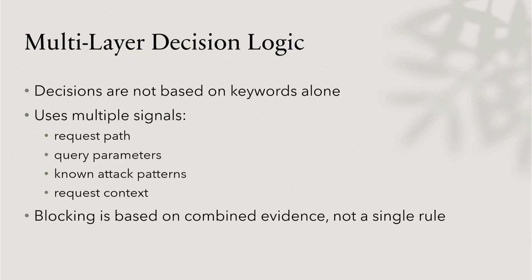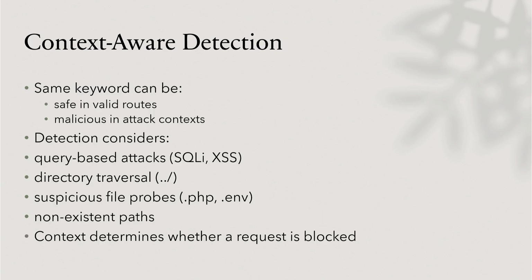And so the keyword middleware is actually where you would see some aspect of ML, and this is where the ML actually comes into play. It uses multiple signals. Any keywords that are not being hit by a 404, it creates a list of. Like in the previous example, if you have a PHP, or any other aspect that is not on your website, it stores it in a list, and any request to that specific keyword, it would block it outright. And this is context-aware detection.